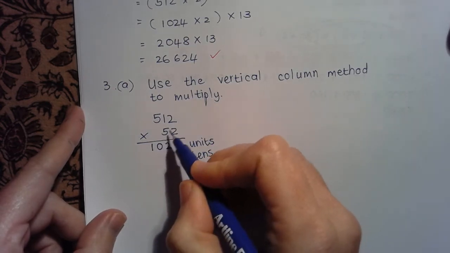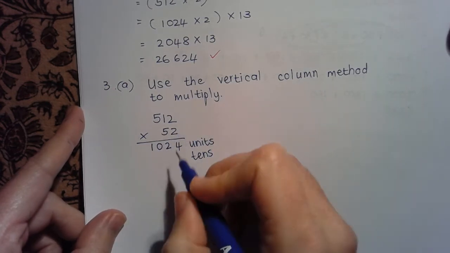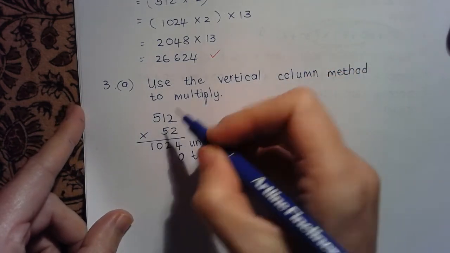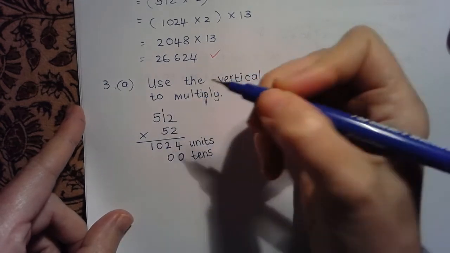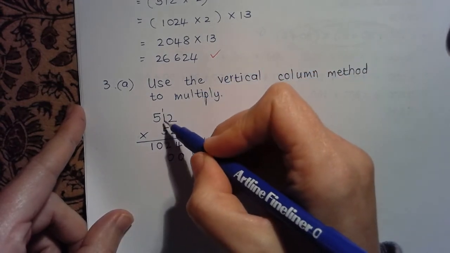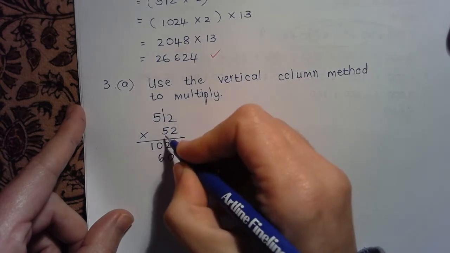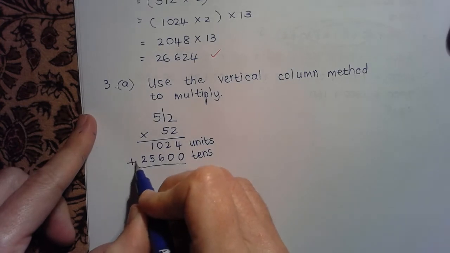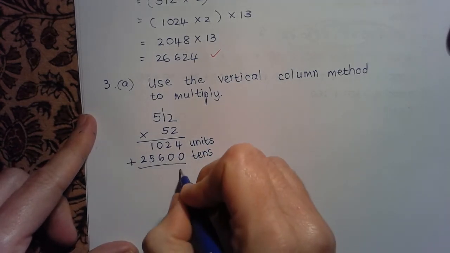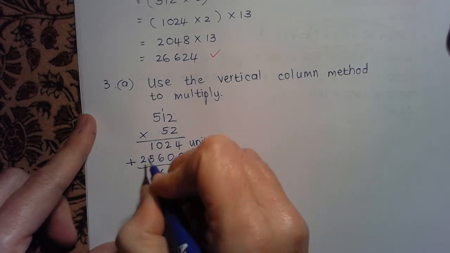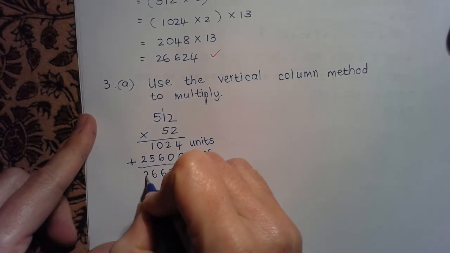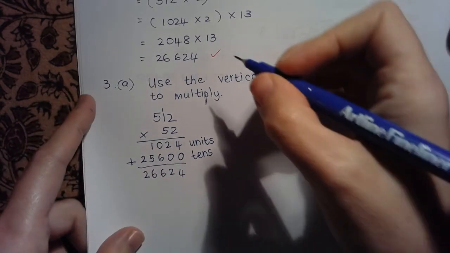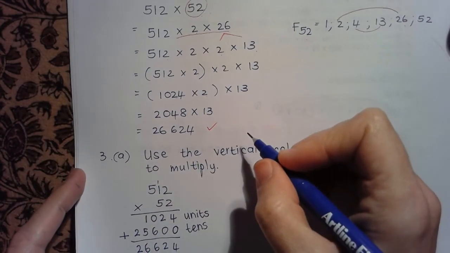When I'm going to multiply with the tens, remember this is actually 50. I put the 0 of the 50 here, and then I multiply with the digit 5. 2 times 5 is 10. The 1 goes over that 10. 1 times 5 is 5 plus 1 is 6, and 5 times 5 is 25. And now you're going to add this together. So this is 4, that is 2, this is 6, that is 5, and 1 makes 6 again, and then 2. So 26,624.